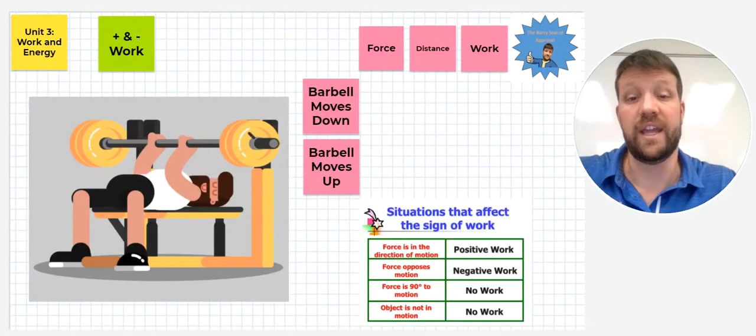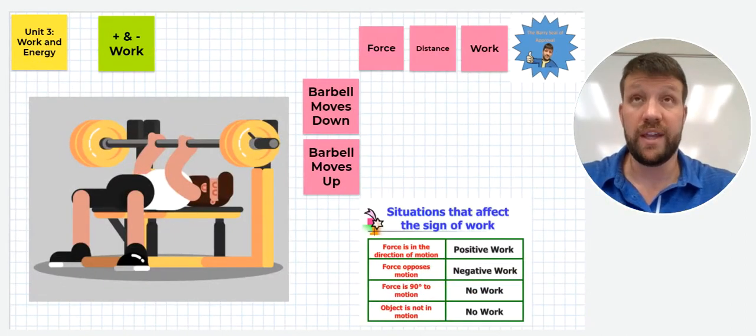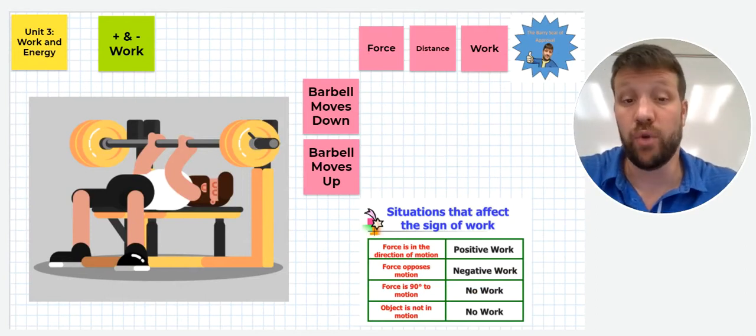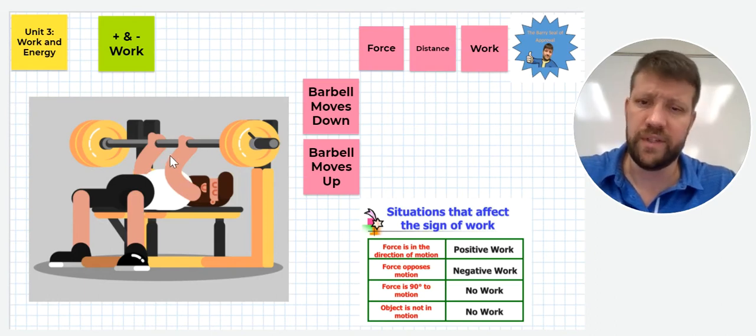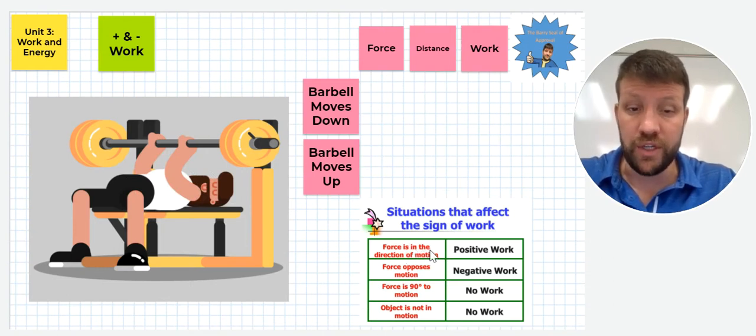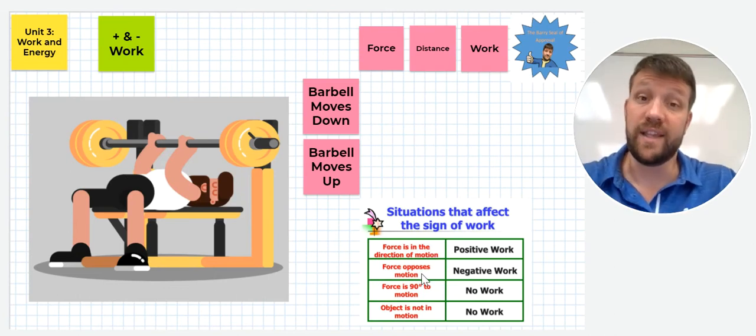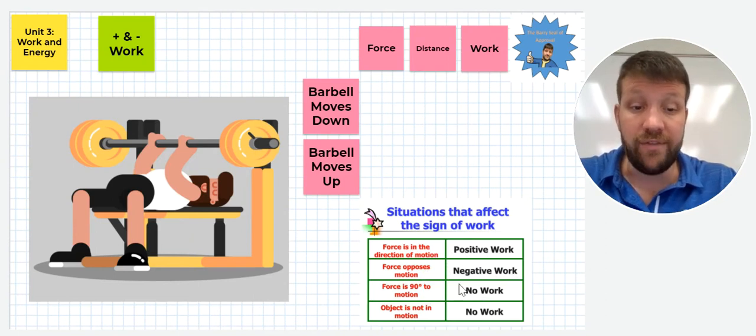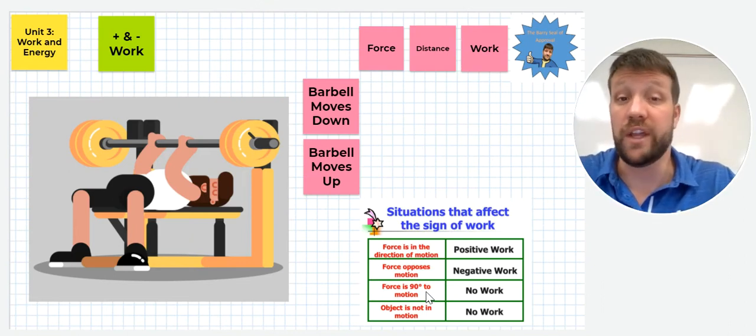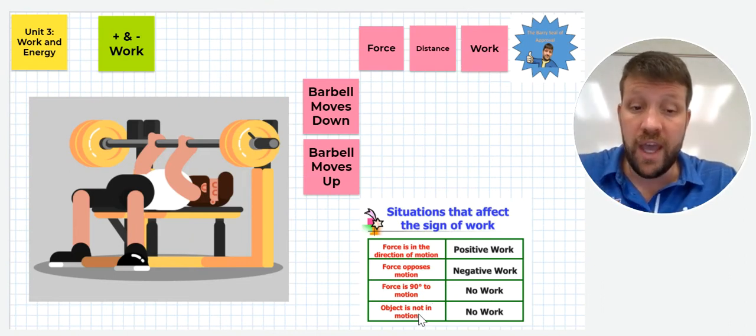All right, positive and negative work. So when we're looking at this, we need to think about the ways that these match up to determine whether this value is going to be a positive or a negative. So we have a guy here doing a bench press. If the force is in the direction of motion, they're both applied together in the same direction, that'd be positive work. If the force is applied upwards, but the motion is actually downwards, we would have negative work and a reminder that they have to be in the same direction or there is no work done. So if it's at 90 degrees, they're not in the same direction, so it's going to be no work. And if the object is not moving, then there's no distance, so there's going to be no work done there either.